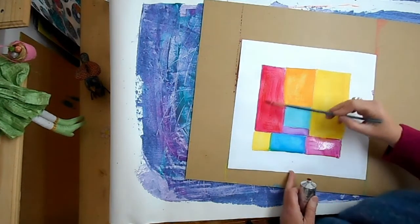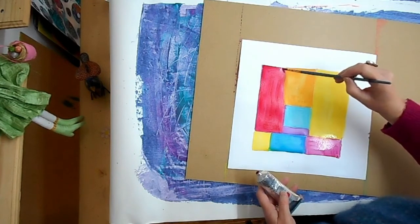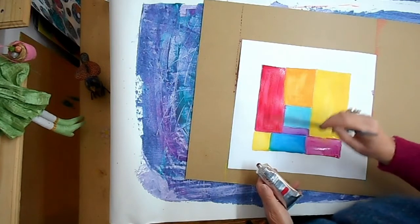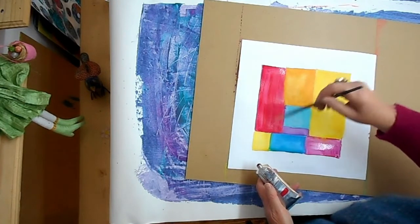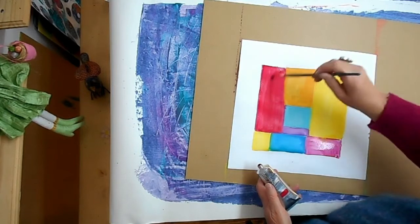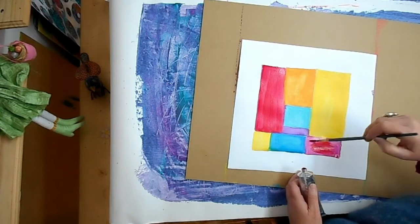Just adding a little bit of water to my brush. It's quite heavy bodied paint, this one, this permanent rose. It's a series 3, by the way, if you like it and want to go and get some. Noticing that I'm getting very, what is that? I want it to sit. I'm going up and down, wanting the rows of paint to all be in the same direction. Put some in here as well.